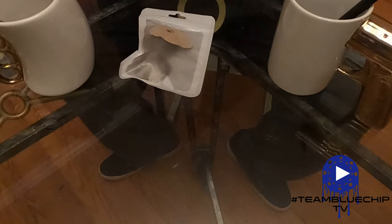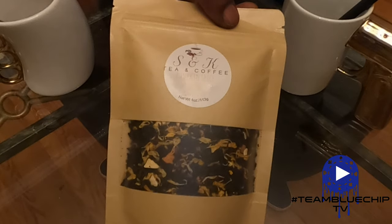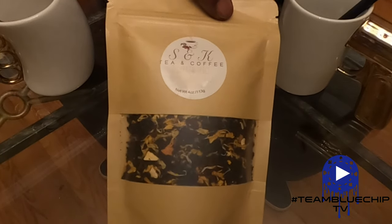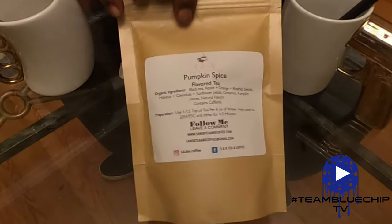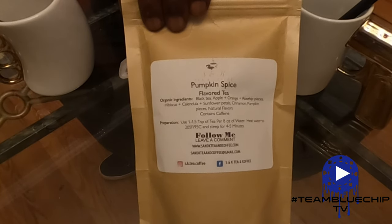I chose tea, I can't drink coffee, it's too much for me. It's 4 ounces of pumpkin spice flavored tea. There you go. Nice packaging, nice logo on it, looks beautiful. On the back, it has pumpkin spice in the ingredients. I'm gonna leave it there for a while so you can read it, then I'm gonna read it out loud.